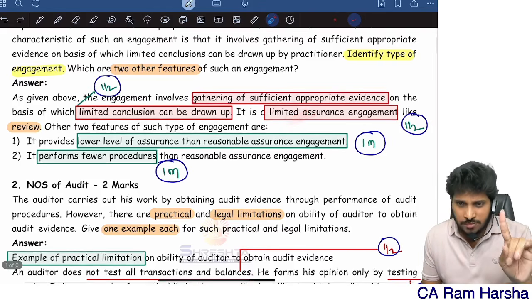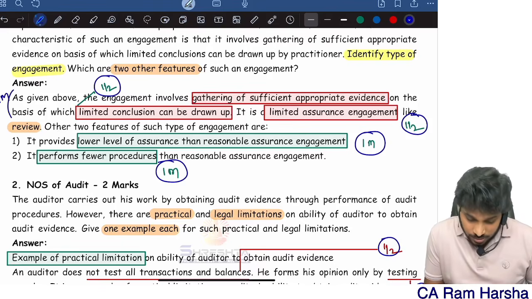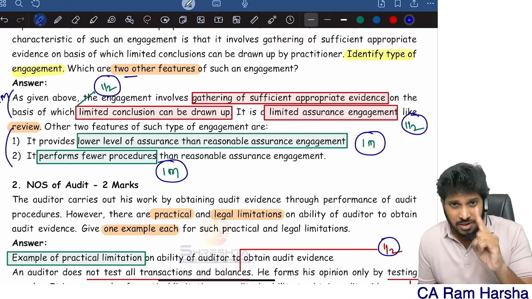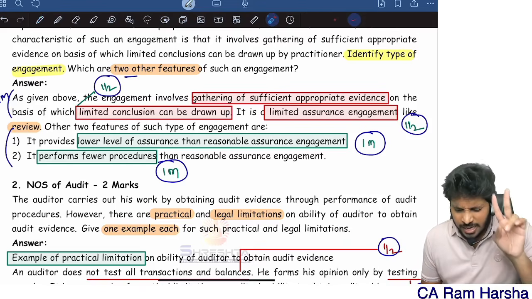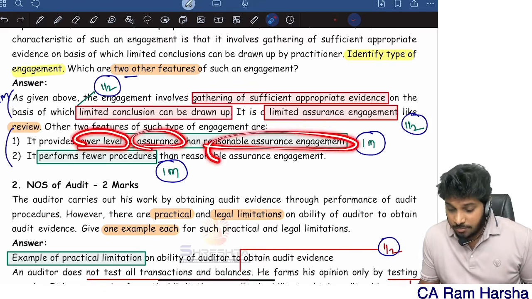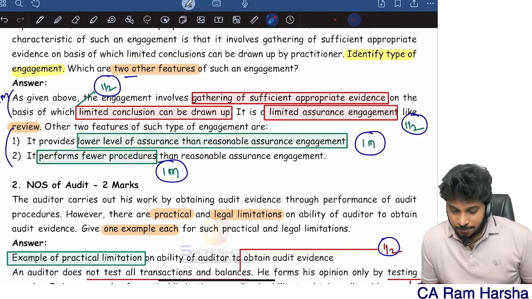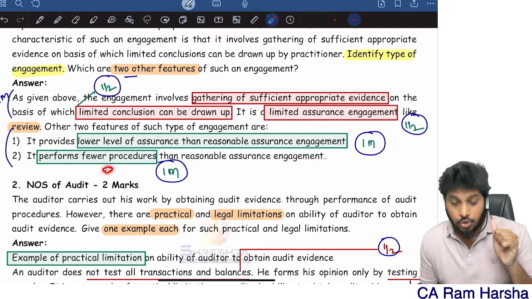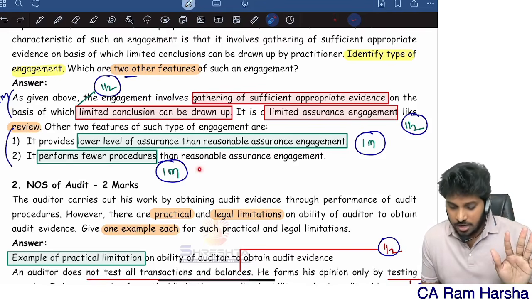First part of the question we answered. Totally 1 mark. First part of the question is 1 mark. Now the second part of the question has 2 marks weightage. 2 characteristics they are asking, right? For every 1 feature or 1 characteristic, 1 mark. Now in a limited review engagement, where we provide lower level of assurance than reasonable, for that 1 mark you need to allocate. Where we perform few procedures than a reasonable assurance. 1, lower level of assurance, that is 1 feature. 2, which involve only few procedures compared to audit. So this is having 1 mark.